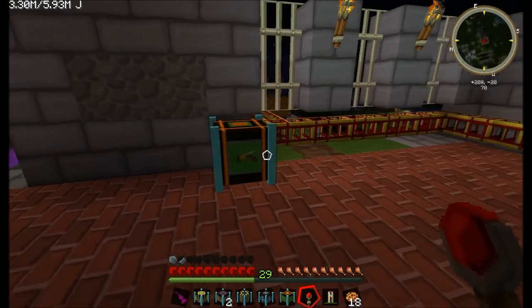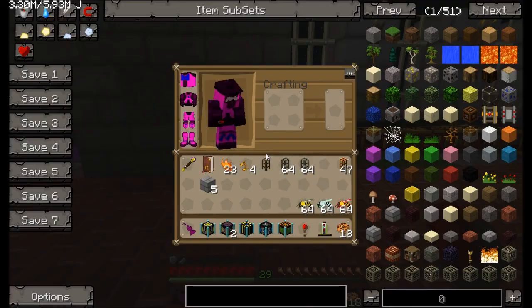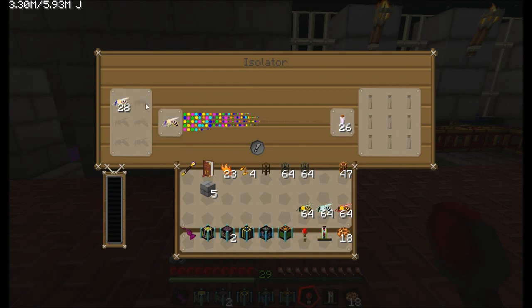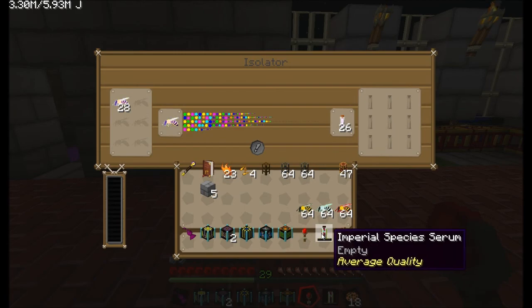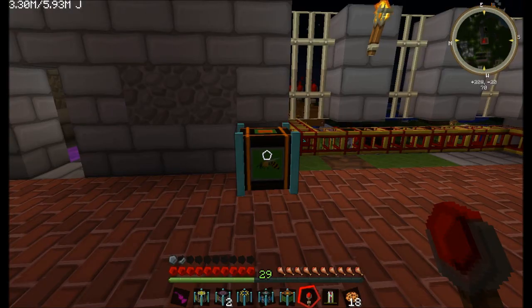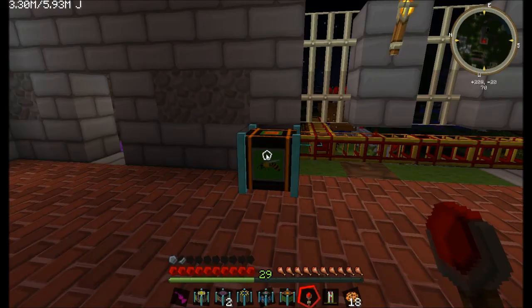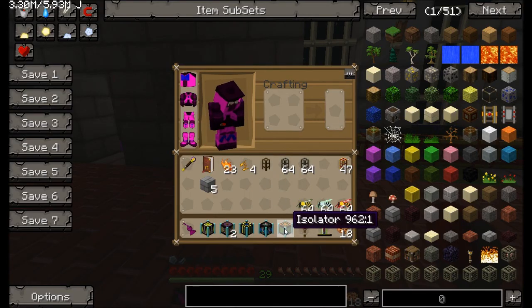I made an extension. This thing here is the isolator. It transforms bees. I'm going to use imperial bees because I think they're the best ones. It turns imperial bees into a serum. It goes into a hell of a lot of different serums, which is kind of annoying because you want the one serum but it gives you about 20,000 different versions of it.